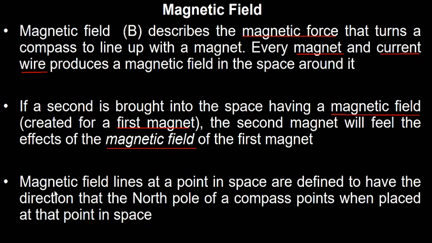And here now I define what magnetic field lines are. Field lines are defined as the direction that the north pole of a compass points when it is placed at that point. So essentially, to get the direction of a magnetic field in a space, you would take a compass and put it at that point in space and then look at the direction pointed by the north pole of the compass, and the magnetic field line is pointing in the same direction as the north pole of the compass.